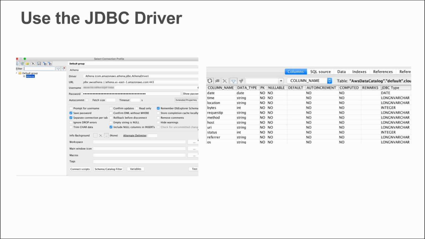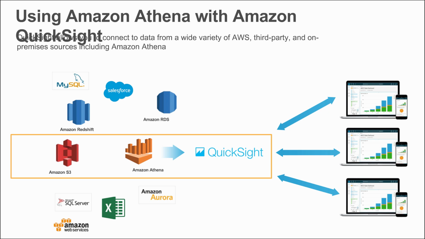For example, in this case, you're using SQL Workbench. The username and password that you use are the secret key and access key for an IAM user. So make sure you have them, and that's what you'll need to authenticate to Athena. You'll be able to browse through tables. You'll be able to run queries, just like you do on the console as well.